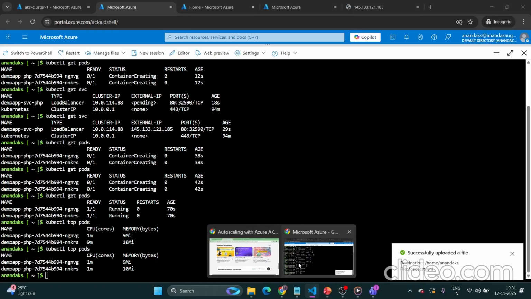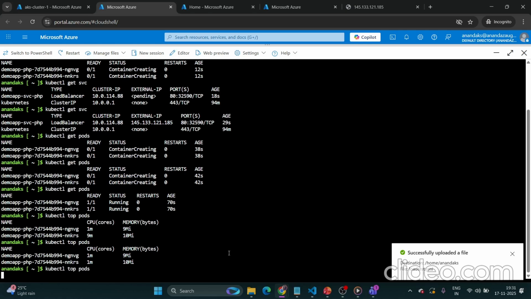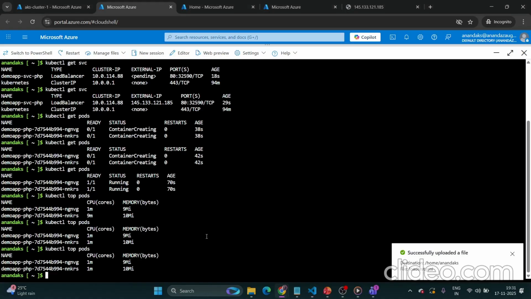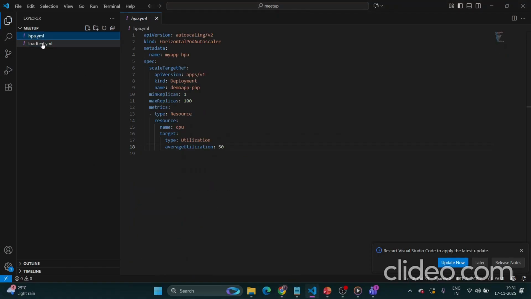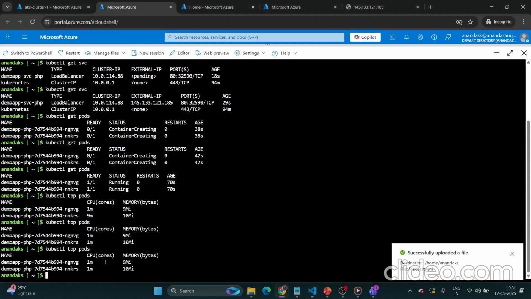Currently it is 1 millicore, and I'm setting a limit of 100 millicore, making sure that 100 millicore is available in the node. And in the HPA, I'm saying that when 50% of the 100 millicore is consumed by the pod, it will autoscale another pod, which means that when this CPU hits 50 M, it will autoscale.